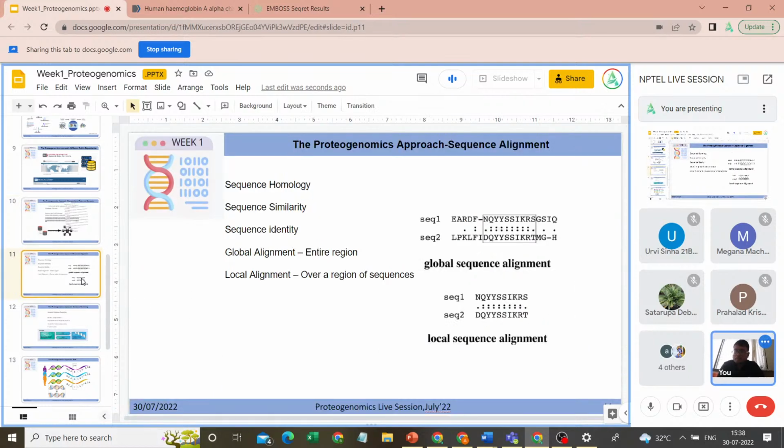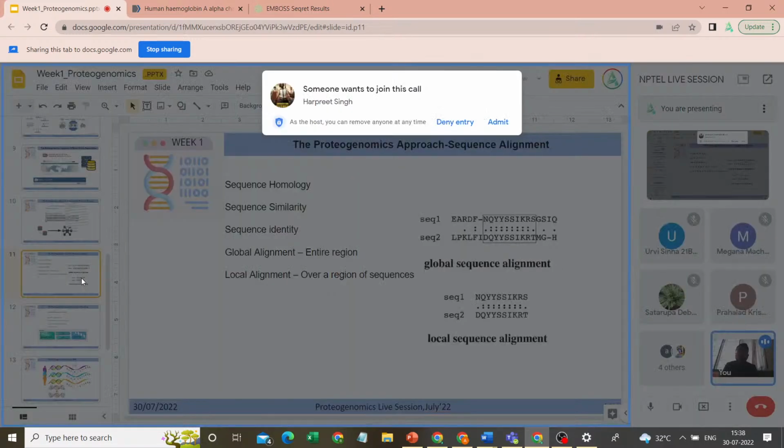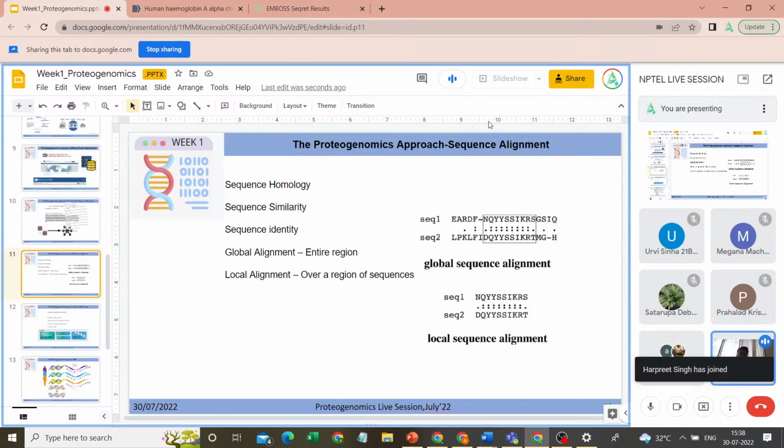Okay, so moving on to sequence alignment. As we are saying, for sequence alignment we need to align to a reference genome, and identify the variants after aligning the sequences.